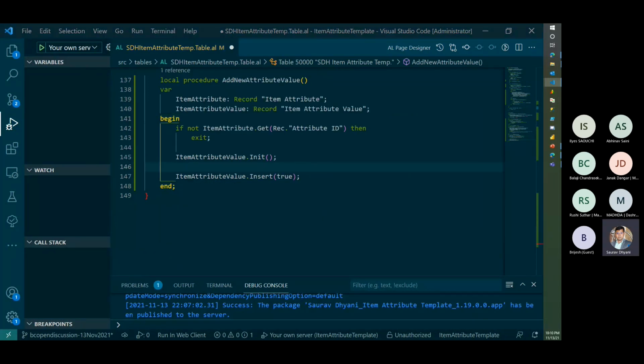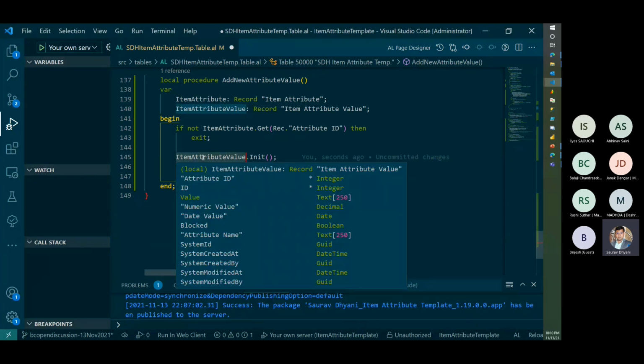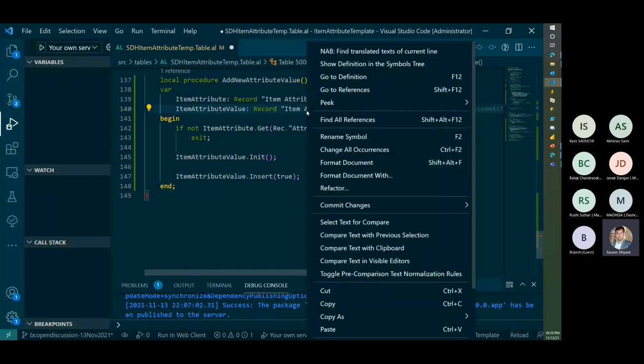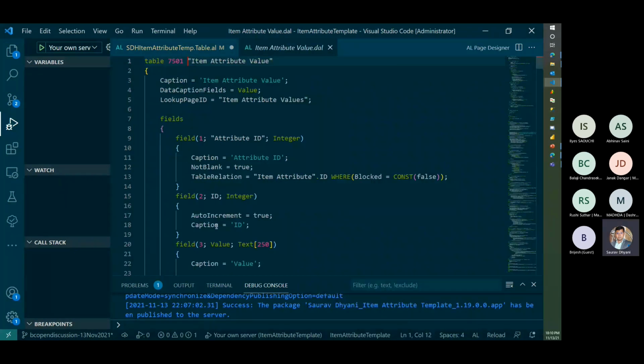Now, when we are trying to add the item attributes, we need to see how the ID is being generated. So the ID is set to be auto increment. That means we don't have to assign any value to it. It'll automatically get assigned.